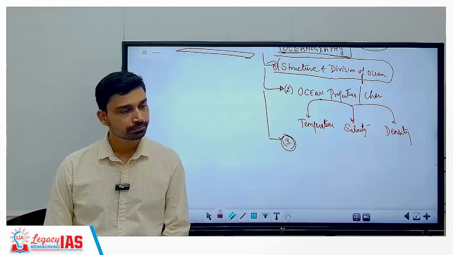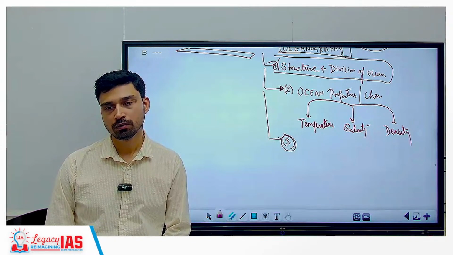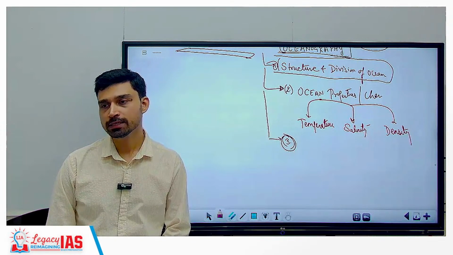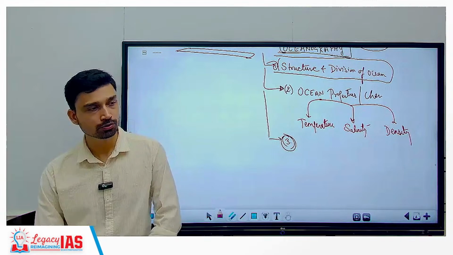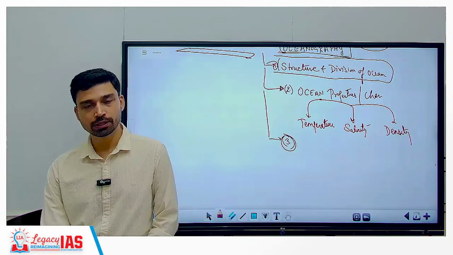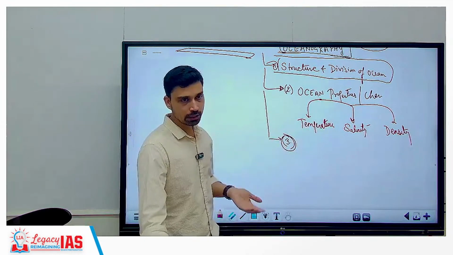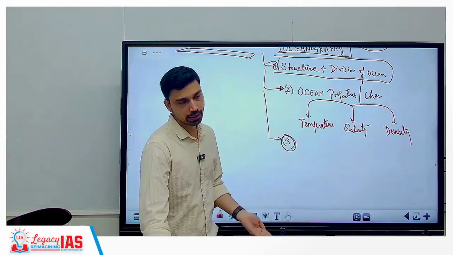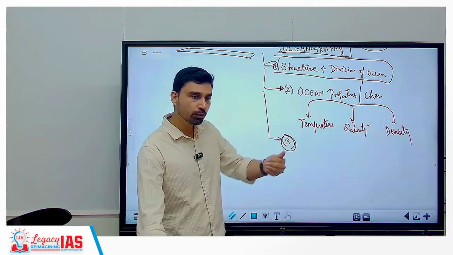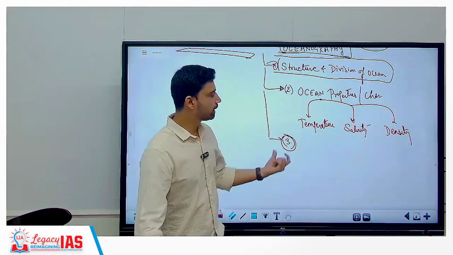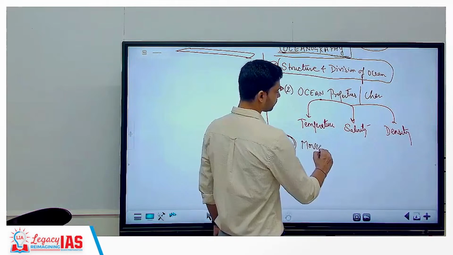Why do tides occur? Gravitational force of only the moon. What else is exerting gravitational force on the earth? Sun. Okay, so the gravitational effect of both sun and moon is there. As a combined result of this effect, what happens? The movement in the water happens. That is, the water level rises, then falls down. As the water level rises, water will seem to be moving toward coastal areas. As the water level falls, it will seem to be moving away from the coastal areas. So that is one example of ocean water movement. So movement of ocean water, that is the third chapter.